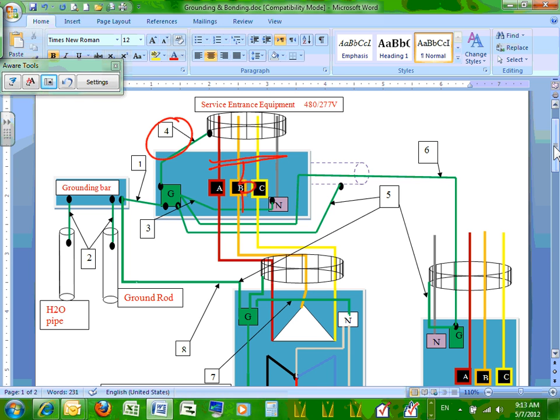So I have 12 conduits. Each one of them is bringing four conductors, 500 kcmil, to a 4,000 amp switchgear. So all these rigid metal conduits are coming to the bottom of the switchgear. What do you need to do to these conduits? You need to bond them. What size conductor do you need to bond them with? Number four will tell you what size conductor. Cool? So let's go look at number four, guys.